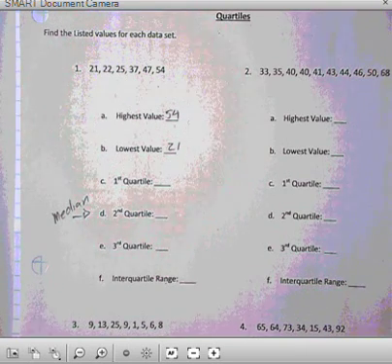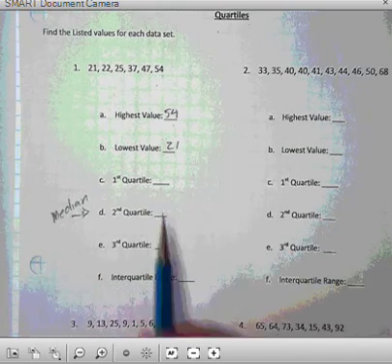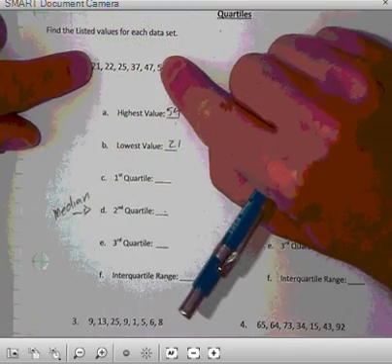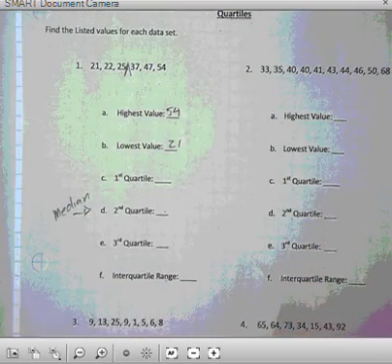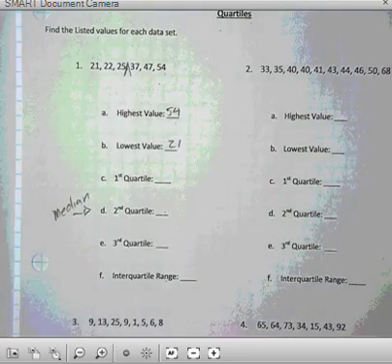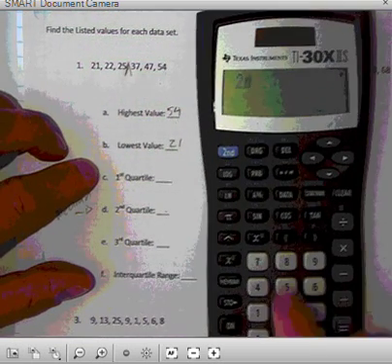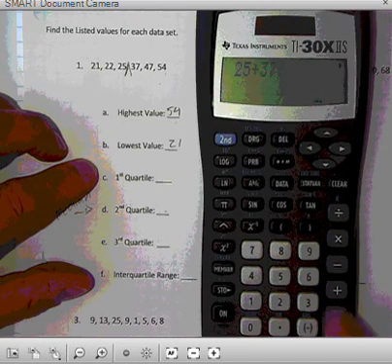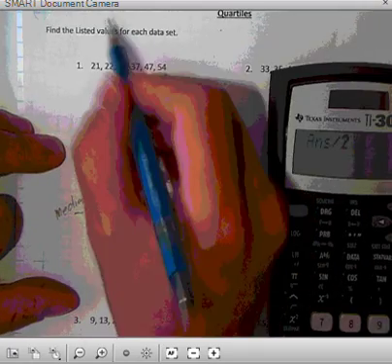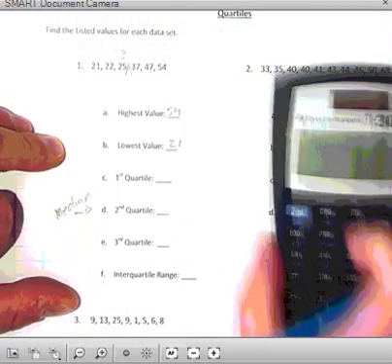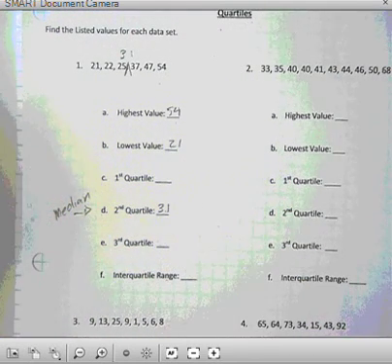So we're going to find that number exactly like we did with the problem of the day today. In order to find the median, we cross off from both sides. And it's the number right in between 25 and 37. So to find that number, we're going to do 25 plus 37, and then divide that by 2, and that gives us our median, our middle number, which is 31. So our second quartile is 31.